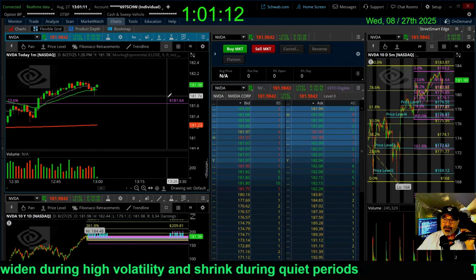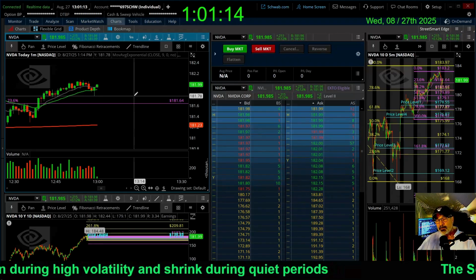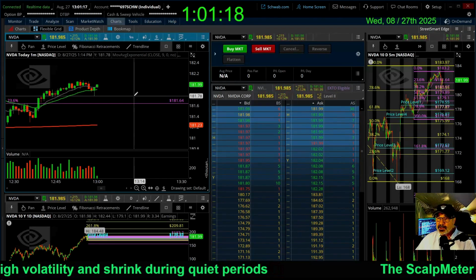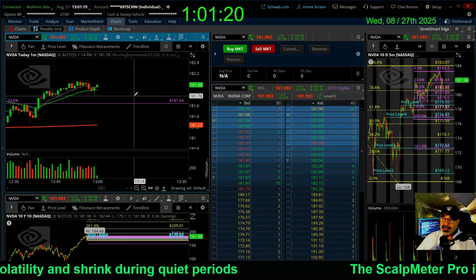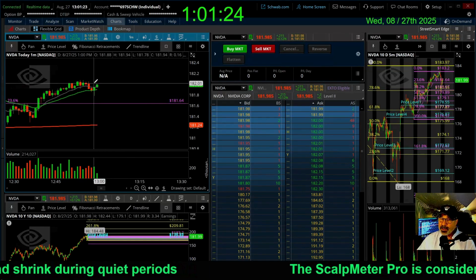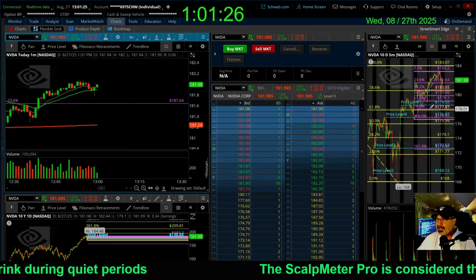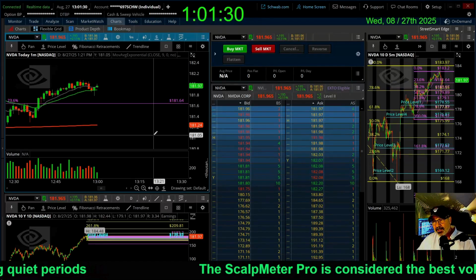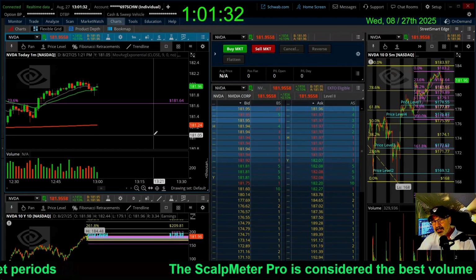Maybe this is too fast. Once you start trading on a 1-minute chart, everything else seems so slow, right? If you're only trying to get 5 or 10 cents or 15 cents, it's going to happen on a 1-minute chart. If you're going for 50 cents, $1, $2, it's more likely to happen on a 5-minute chart. So that would be a different way to trade.